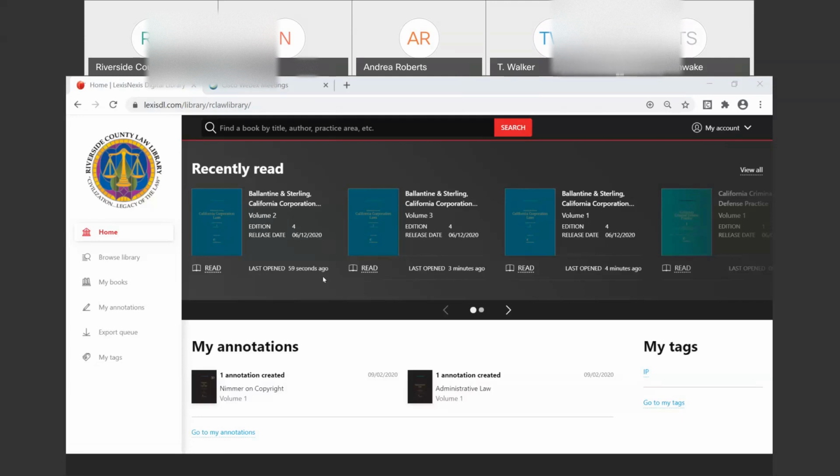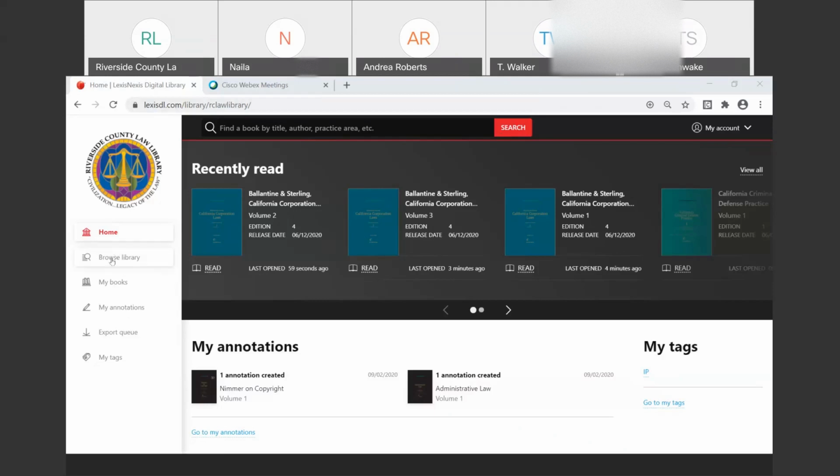Couple things to point out from this homepage. On your left-hand side will be where you can navigate through the digital library. This will always be here, so you'll always be able to jump back to your homepage or look at any of the titles you've borrowed. You'll also have a search bar always up at the top here. If you know exactly what you're looking for, you'll be able to type in an author, a specific title or a subject, and just click search, and it'll search through the entire catalog for you.